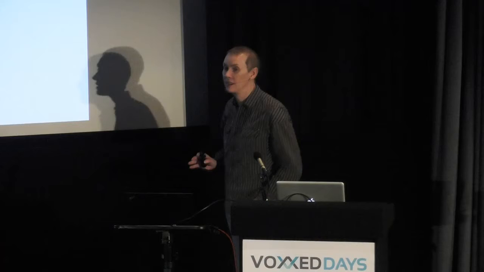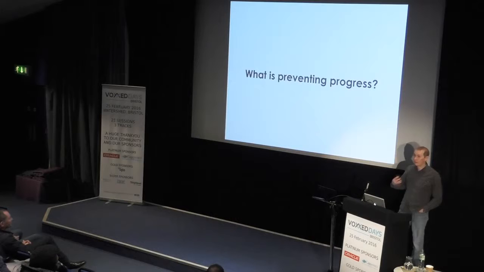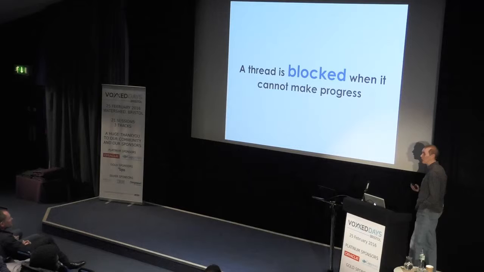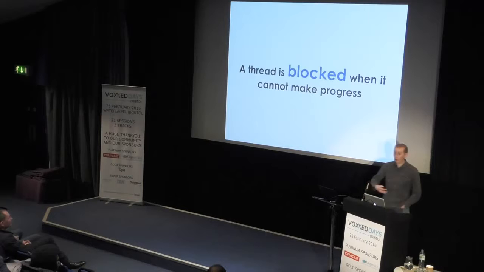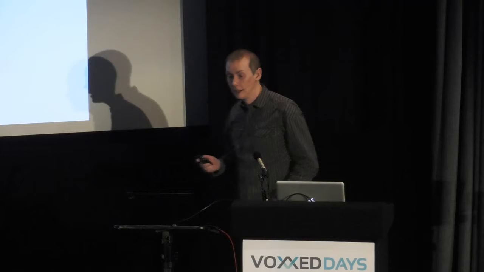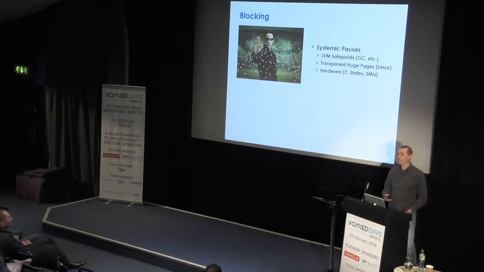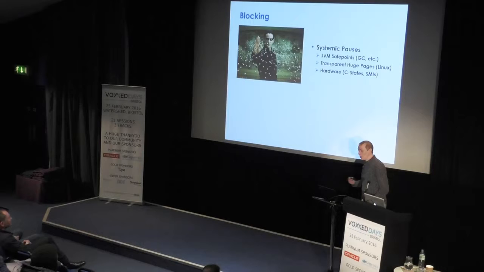It's all about the blocking. The main point is we will not be making progress at times, and we've got to work out what is stopping us from going forward. In algorithms and concurrency, a thread is blocked if it can't make progress — it can't get to do what it needs to do. Locks cause blocking, but locks aren't the only way we can be blocked. We can be blocked for many other reasons, even in lock-free algorithms. There are two major causes: systematic pauses in our system — things like garbage collection.